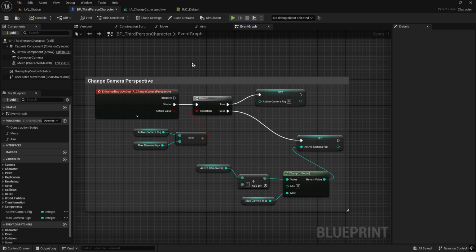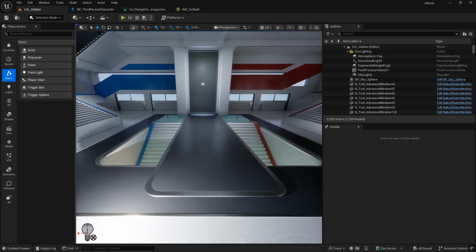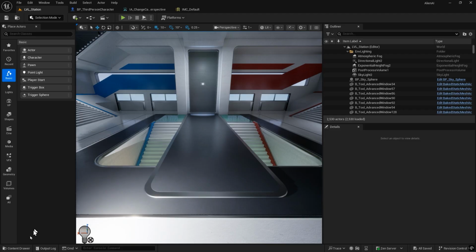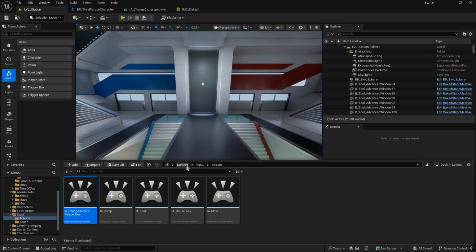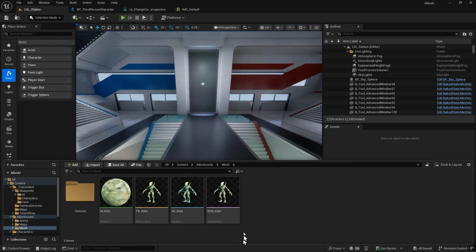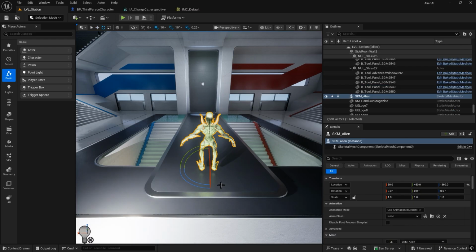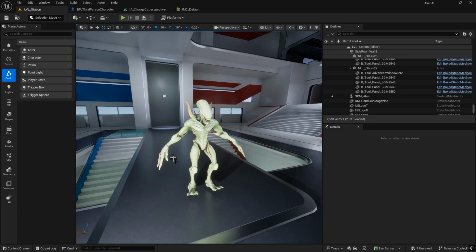Now let's move on to changing our alien's skeletal mesh. So before we implement the skeletal mesh, let's optimize it a little bit. So if we go into the alien assets folder and mesh, and if we drag out the SKM skeletal mesh, we want to be able to optimize how the engine renders this mesh depending on how far away or close the player is.